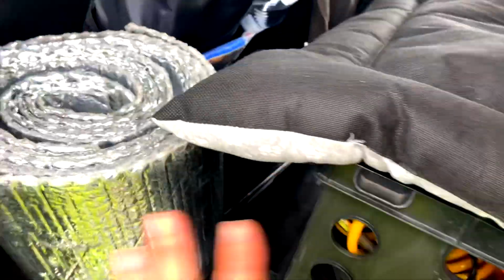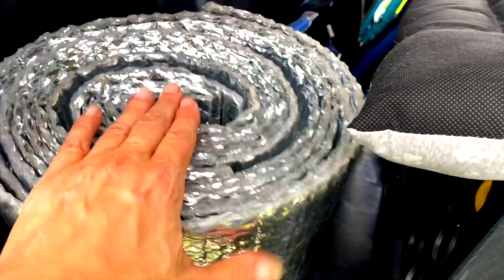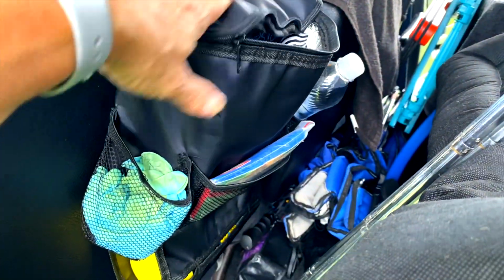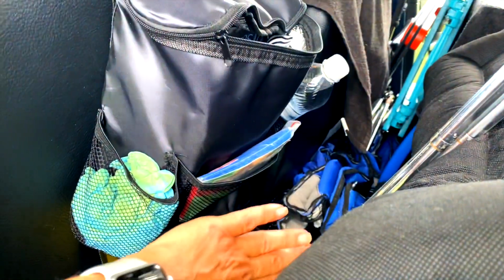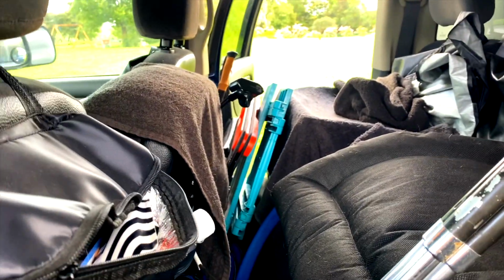And then over here I have my Reflectix that I travel with in cold weather and now in hot weather too. Camera gear here. And then I'm going to talk about this in another video because this is very important, but this has to do with the dog, so I will talk about that in a separate video. But then the other side is the side that really stores most of the stuff.